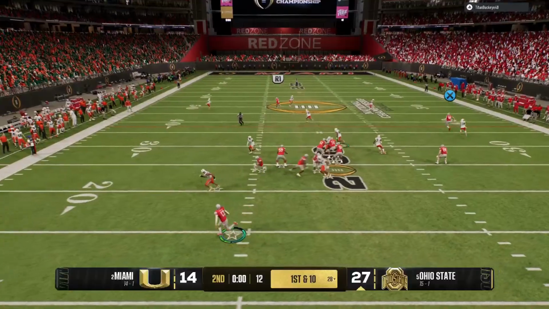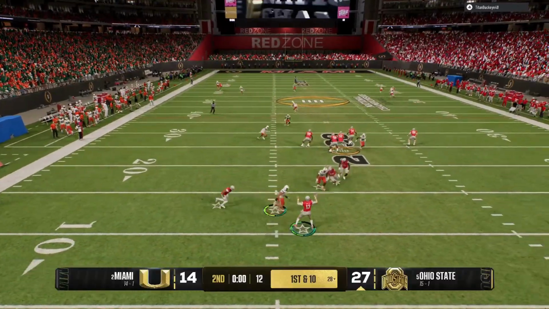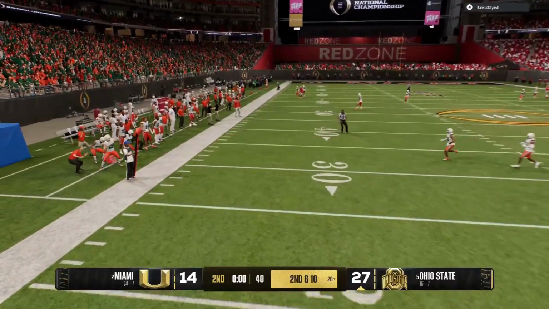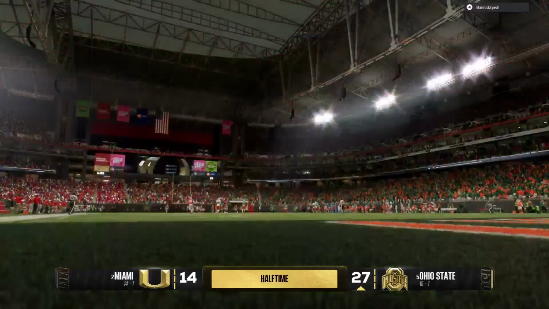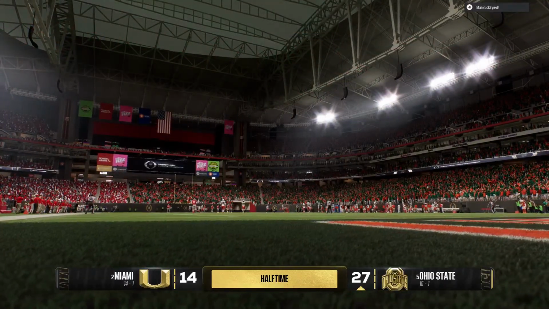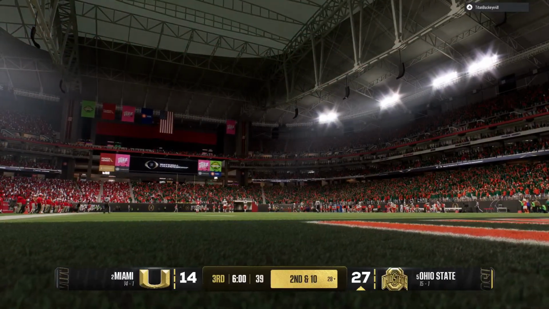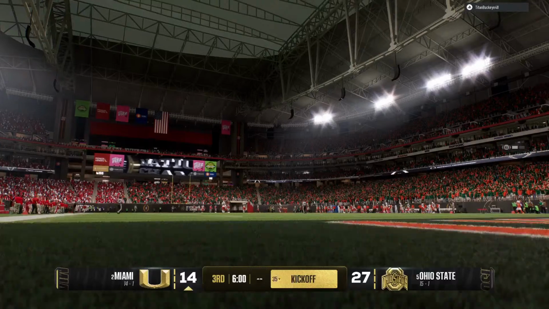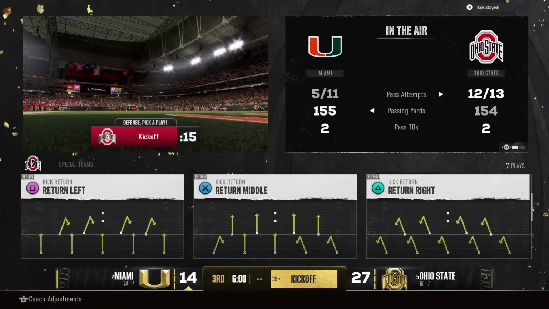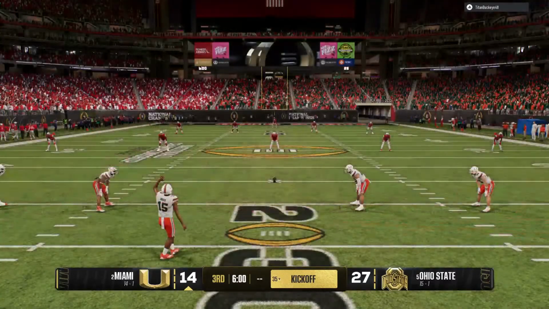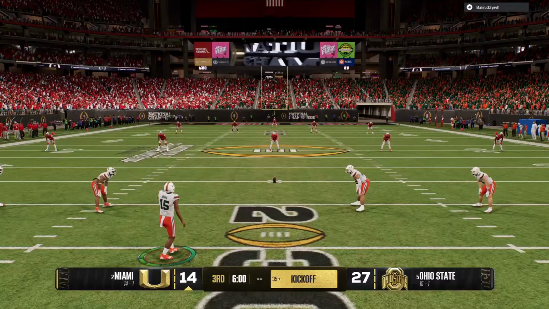Looking to pass here. And the pass falls incomplete on the final play of this first half. And that will do it for the first half here. Kevin Connors now has our halftime update. The Hurricanes will kick this away to get the second half going.